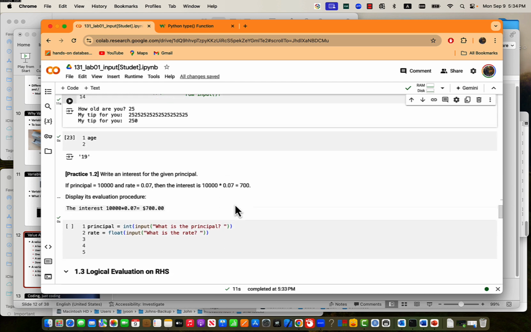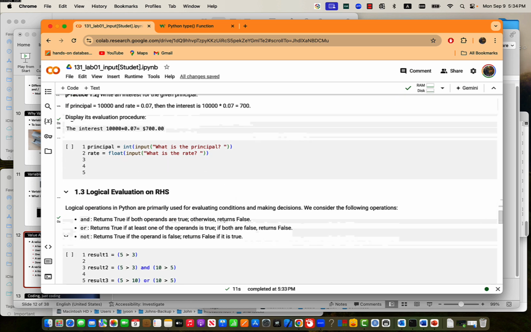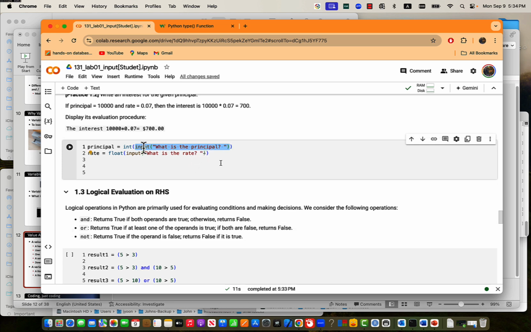Okay, so practice. Write an interest computation for the given principal. If a principal is $10,000 and the rate is 7%, then interest will be 700. How can we compute that? So we can make here an input function that can take the principal from the user and convert that value.